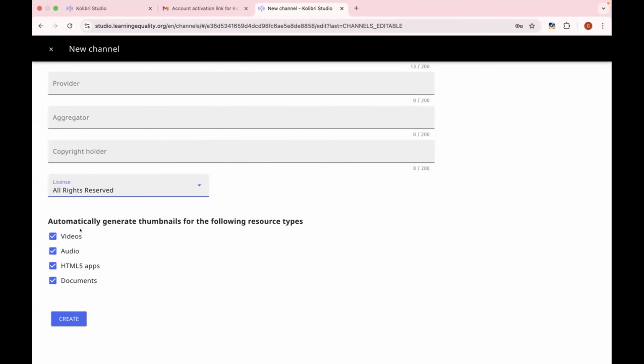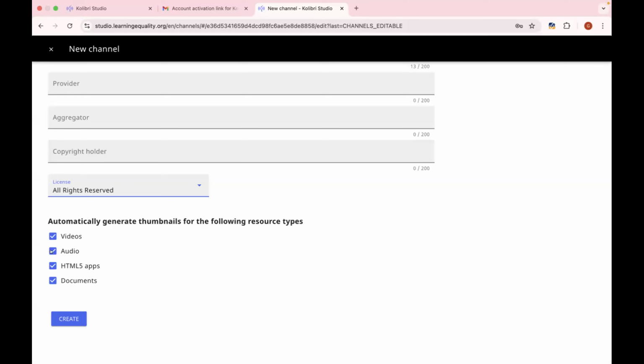And then down here, it says automatically generate thumbnails for the following resource types. These are the types of resources that can be uploaded or created on Colibri. We have videos, audios, HTML5 apps, then documents.